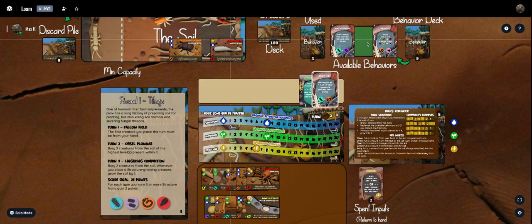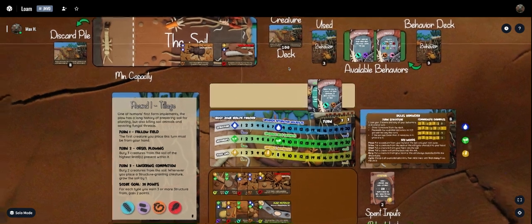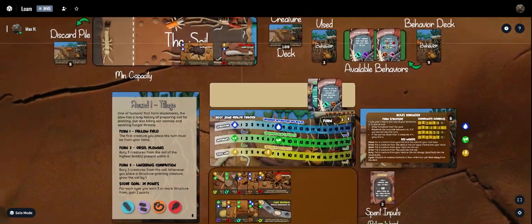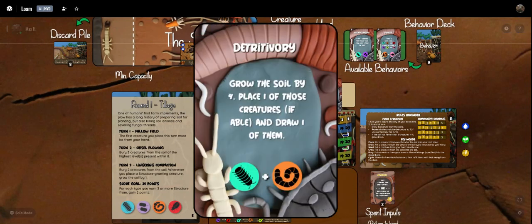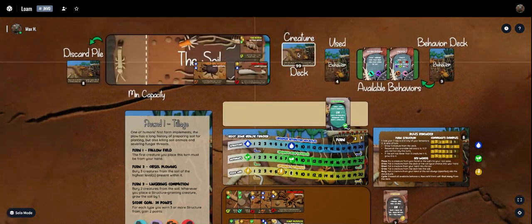I also realized I drew this. I earned this behavior. It's a little hard to remember everything when you're also narrating a game. But that's okay. We can just say we earned it then, and we're going to use it now. So I'm going to grow the soil by 4, place one of those creatures if able, and then draw one of them, which is great because the soil's looking kind of sparse.